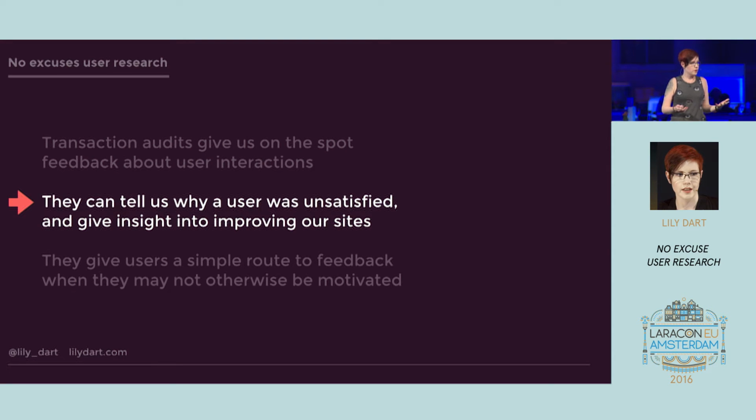So as part of our audits, we can also choose to ask users for more information if they say they didn't find what they were looking for or they were unhappy. And with this information that they will often provide to us, we can actually use this to identify things like missing content or a particularly bad pain point in a user journey.